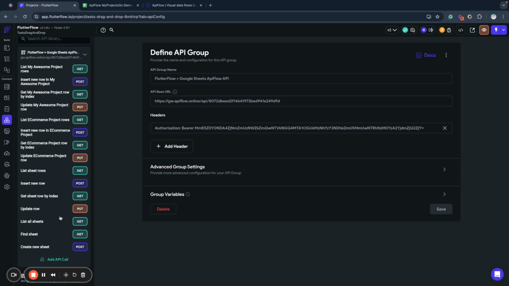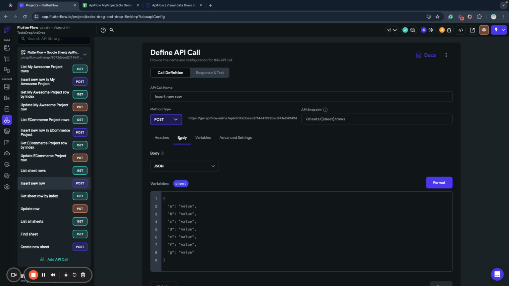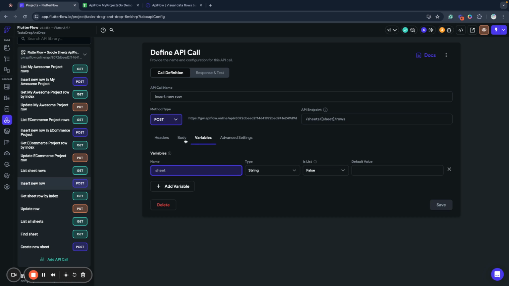So now I have all actions required to work with my Google spreadsheet, and I can insert a new row. I have this action, insert new row, and I will add variables to send to my Google spreadsheet. First of all, I will create a new variable.